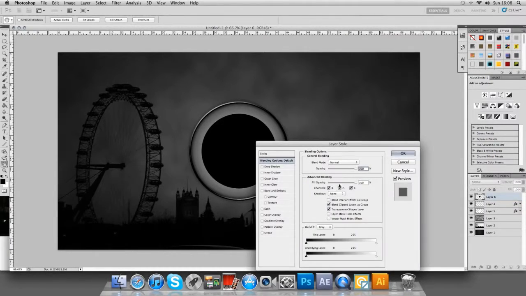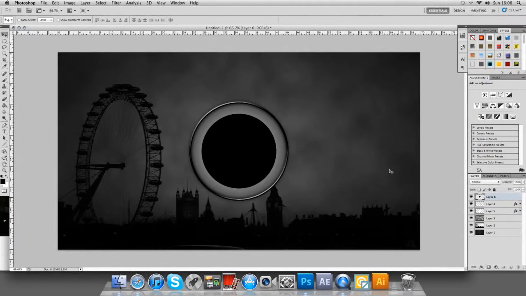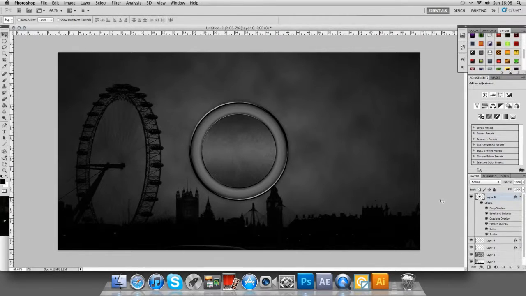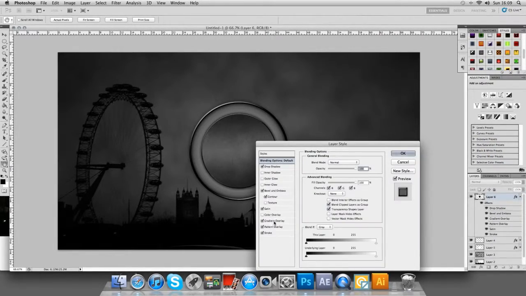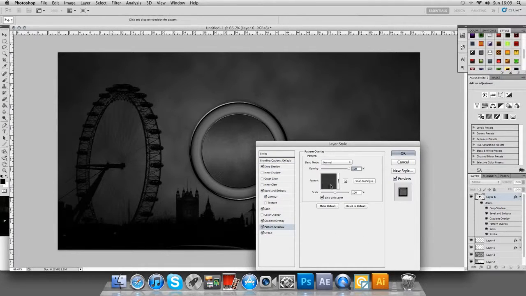And then double click on layer 6. Actually no. It'd be helpful if you get Matty Decisars, I don't know how to say his name, but he does layer style packs, and the layer style I'll be using is from that pack. It's this one here. I'll run you through the options, but you will need a pattern which is like a metally texture, and then it should be fine.